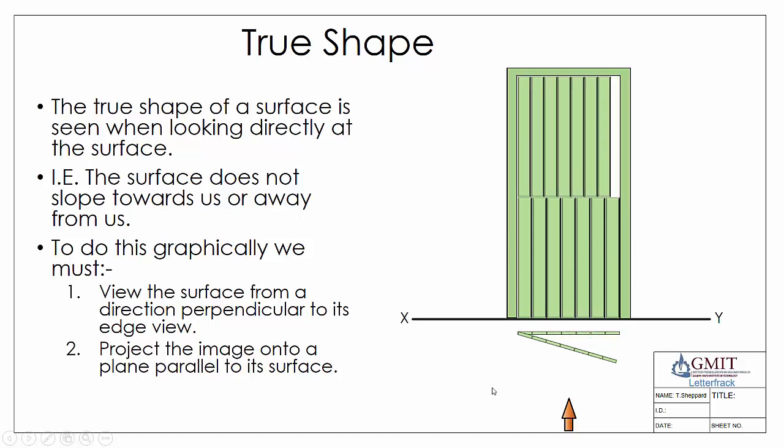If we were to hinge the door, you can see the top half of the door is hinged, the bottom half maintains straight in front of us, so the bottom half of the door is still a true shape whereas the top half of the door has become foreshortened. The width of it appears narrower than what it actually is. So the top half here is not a true shape.